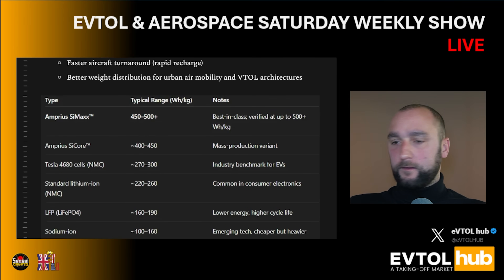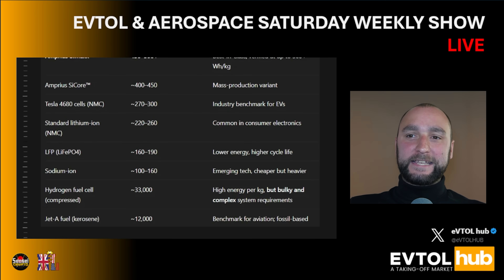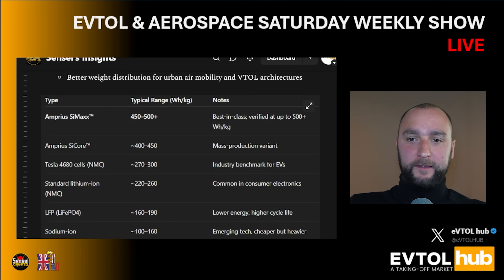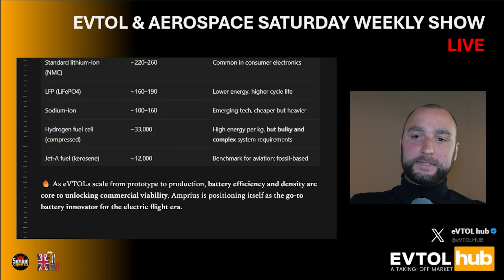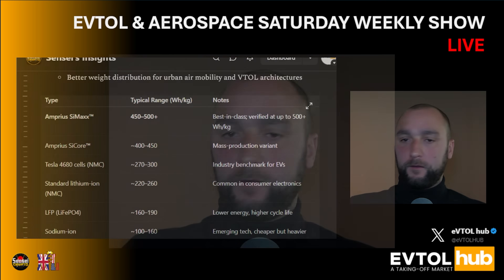You can see the comparison to conventional batteries: the Amprius Symax at 450 to 500 Wh per kilogram versus Tesla at 270 to 300 Wh per kilogram — that's about 50 to 60% more, roughly double the capacity of a standard lithium-ion battery. There's also a comparison shown to hydrogen fuel cells and Jet-A fuel (kerosene). As the eVTOL market scales up from prototypes to full rollout, Amprius could be a great player, and we could see significant partnerships coming from eVTOL manufacturers.